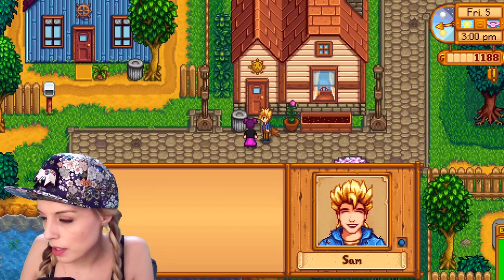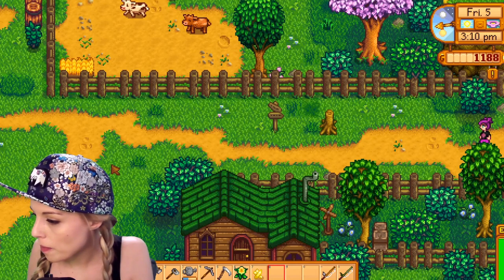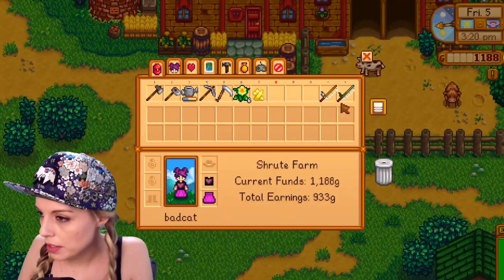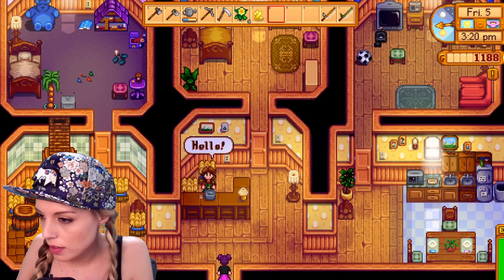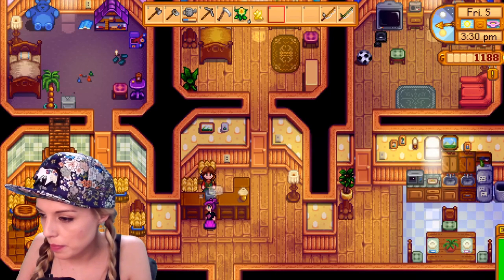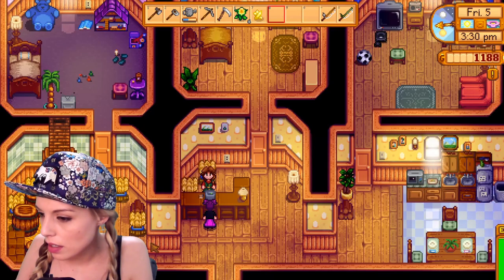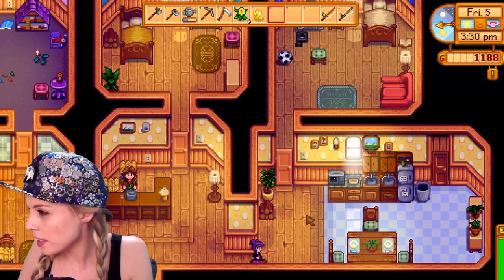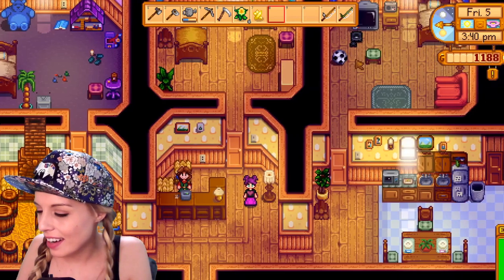Who are you? Have I met you? No, Sam. So there, we found another new one. And this, I'm assuming, would be Marnie's ranch. Marnie! Supplies. Purchase animals. Oh, I can't do that yet. Okay. Is there anyone else in your house that I can meet? No? Okay. I'm kind of weird. Alright. I gotta go.